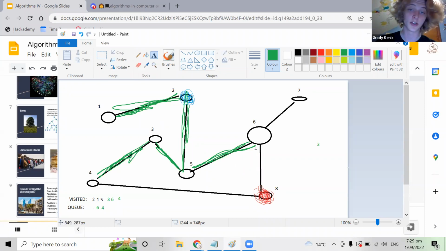And the next thing we do is we just keep going with this. 6 is the next one up in the queue. We erase 6 over here, pop 6 out of the queue, and we put it over here. So we're now dealing with 6, and 6 is connected to 7 and 8 via direct connection, and also to 5, but 5's already been visited, so we don't really care about it. So what we're going to do is we're going to take our brush, we're going to add 7 in, we're going to add 8 in.